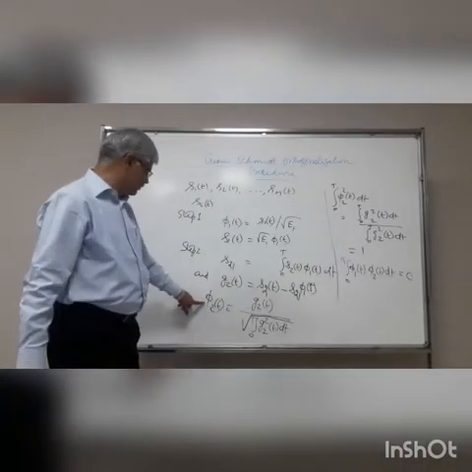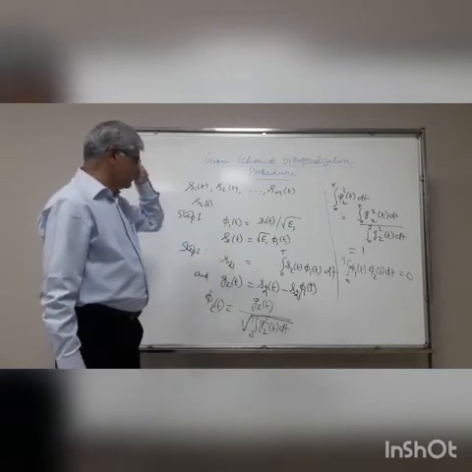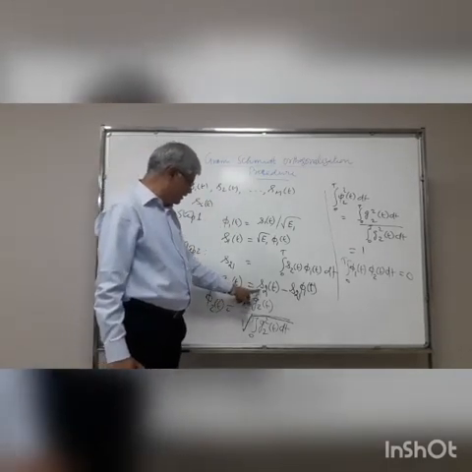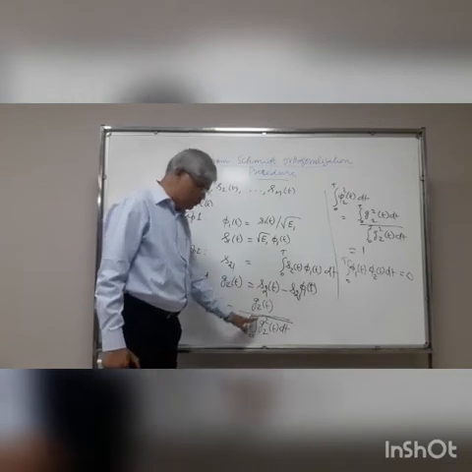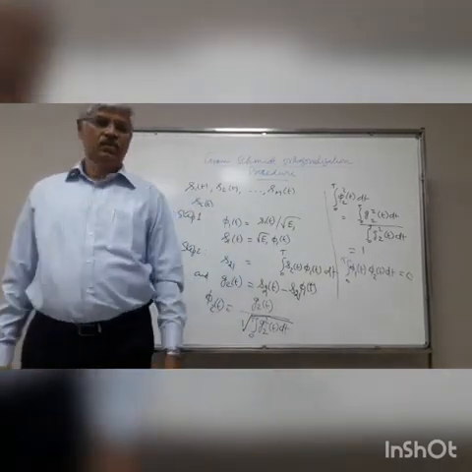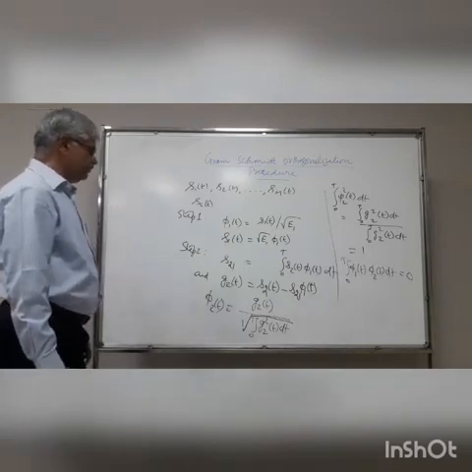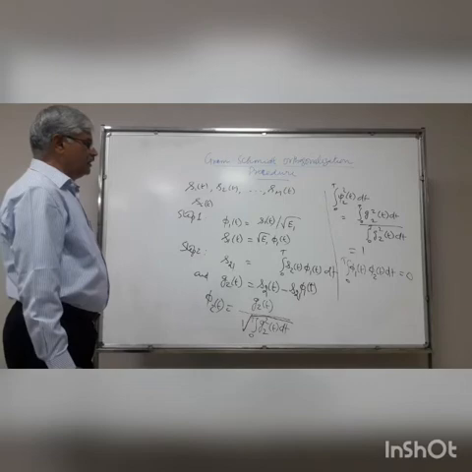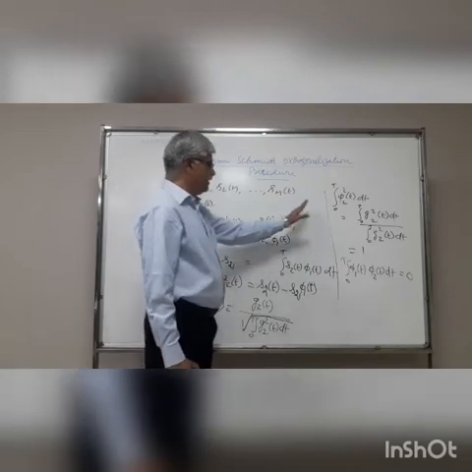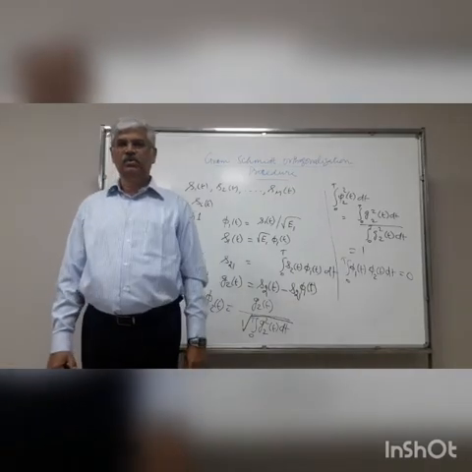So here you substitute phi 2 of t. Phi 1 of t you already have this expression, and phi 2 of t you substitute in terms of this one, and you do the integration, you will find this results in 0. So that way we can show that phi 1 of t is unit energy, phi 2 of t is unit energy, and phi 1 of t and phi 2 of t are orthogonal to each other.